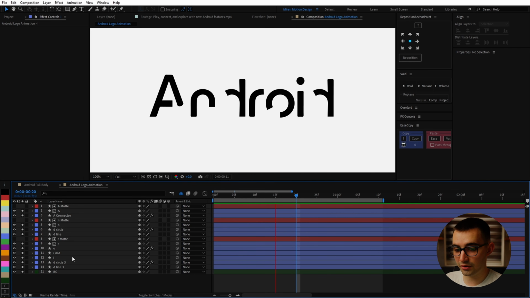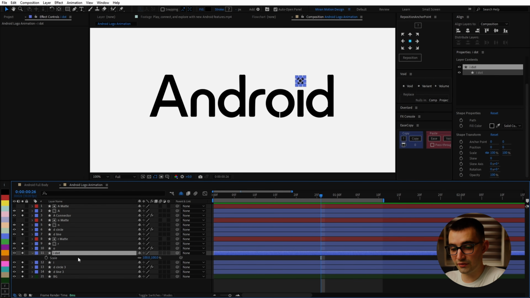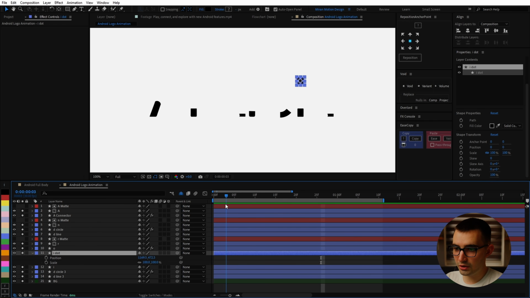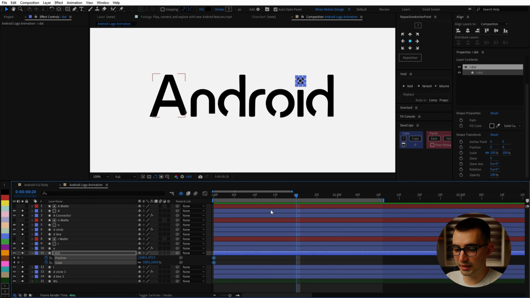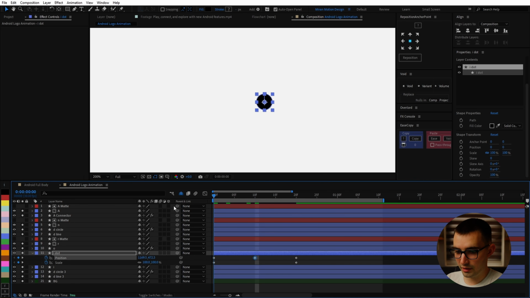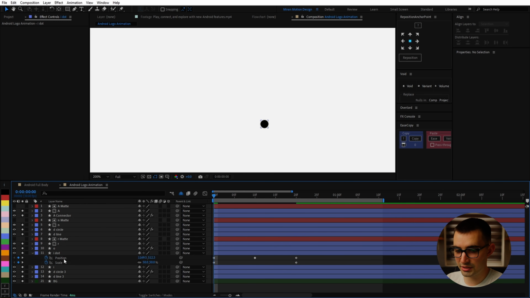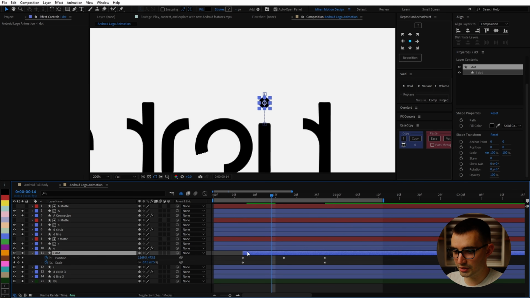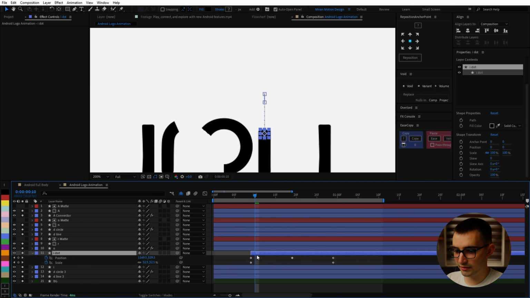Now let me also take care of the I dot and then hold down Shift, hit P to bring up the position while also keeping the scale visible. So I can go back and let's say set a keyframe for both of those, and we'll go forward by 20 frames, set a keyframe there, then go back by 10 frames, and then we'll push it up just a little bit. And then for the first one, we'll push it down and also scale it down to like 50%. And now move forward in time, we'll push this over so that it starts coming out from underneath the eye line. So let's say at frame 10.